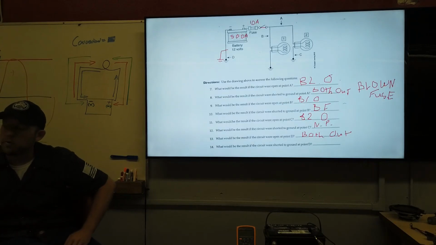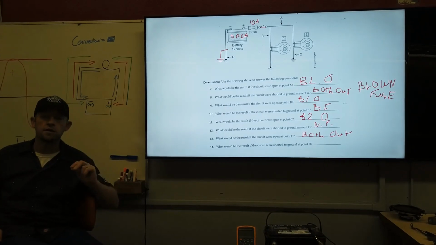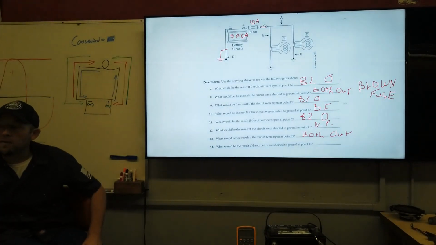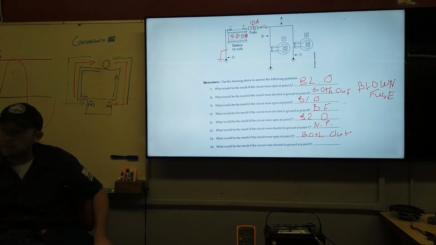One of the things before we move on I want to express to you is that hopefully you're picking up on the fact that blown fuses are caused by shorts. If I have a blown fuse in this diagram at all, then I have a short. We can have a short in the wiring but only on the power side. You'll notice that shorts on the ground side don't cause any problems, especially if it's grounded all the time like that. A ground on the ground side is not a problem. But if I have a short to ground on the power side, it blows the fuse. So if you have blown fuses, it's either a short to ground on the power side or a short in the load.